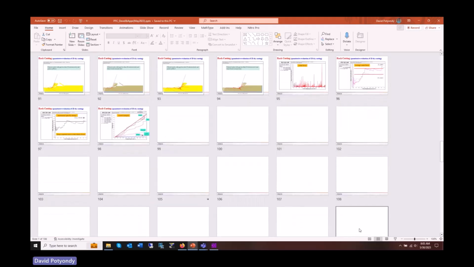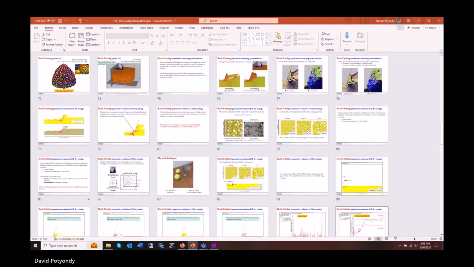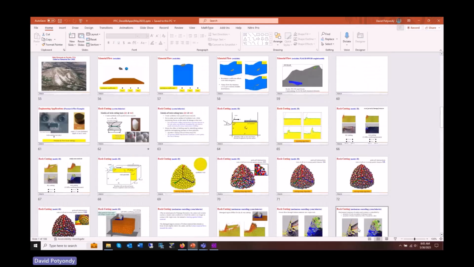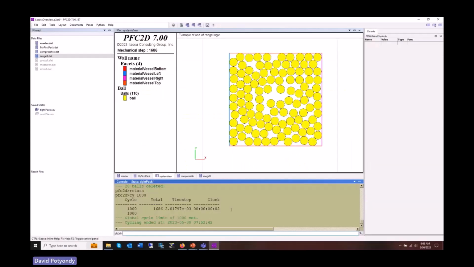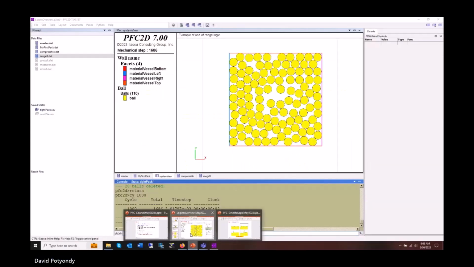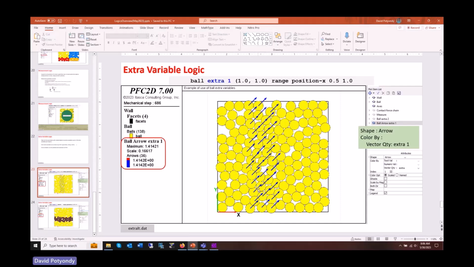Sorry about this. Where is that chain? Am I showing it here? I don't think so, there it is. So in this plot, see these little red guys? This is the applied force on each particle. And so this applied force was stored as an extra variable for each particle. And then using the ball plot item and using the arrow business, I was able to make the plot that you saw. So this is the idea of extra.